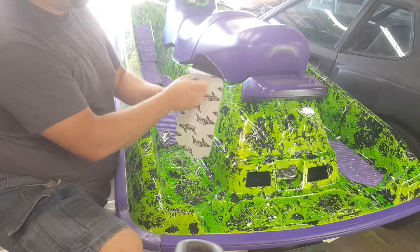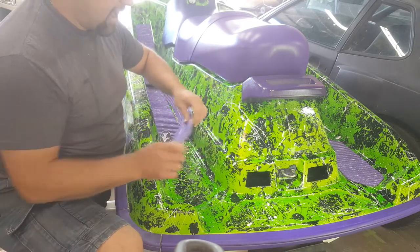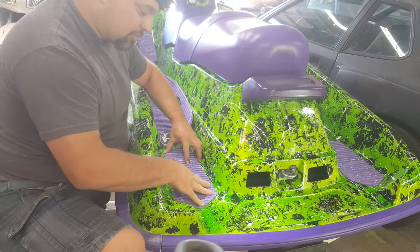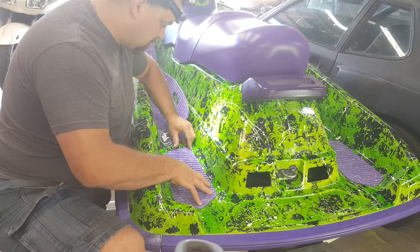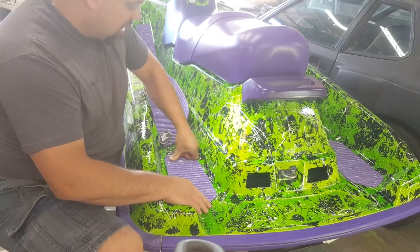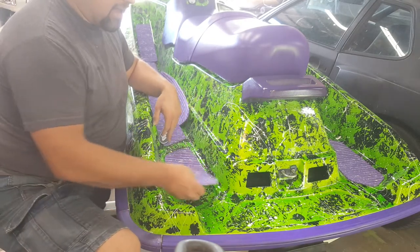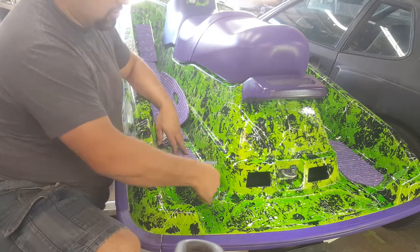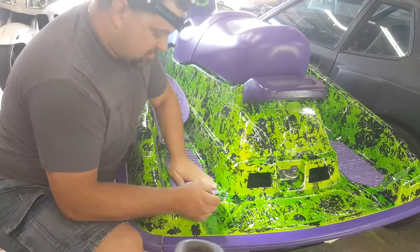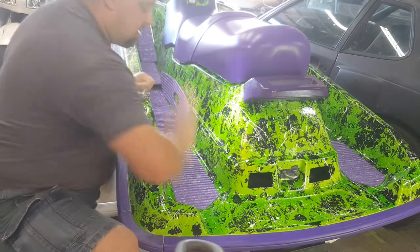What you want to do is peel the back of this thing off. I usually go at a little bit of an angle, give it a little crease, make sure it's folded back. Now I'm going to put it in here and make sure it's in the pocket right where I want it. After it's perfectly straight and right where I want it, I'll start sticking it down here, then start working my way up pushing the air bubble out. Once I get to where the paper is, it still lifts up nice and easy but won't rotate left to right. So now you can start pulling this backing off and work the air bubble out. And there you go — that one's installed.